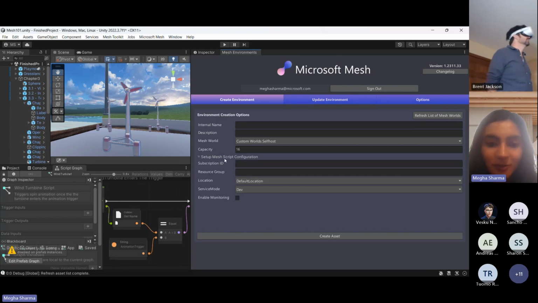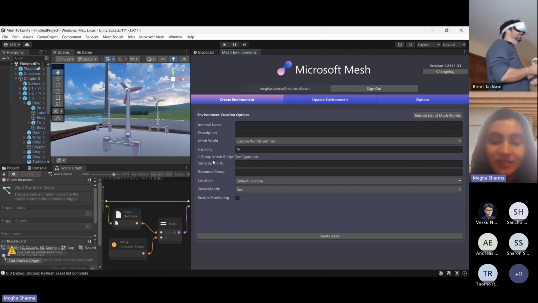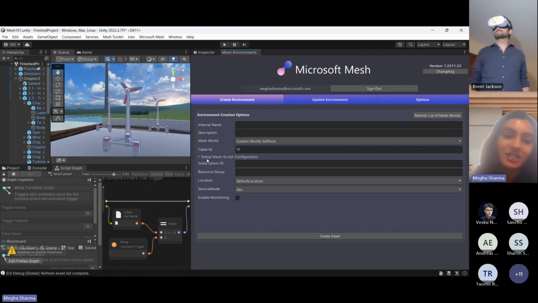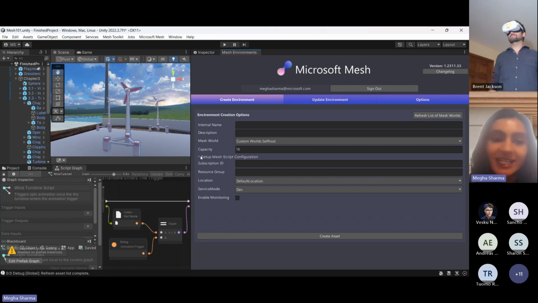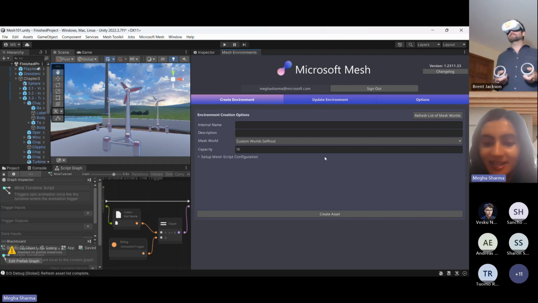Want to call attention to one more thing here. Like I mentioned before, we did this with cloud scripting. You still have this capability. You can set up your Mesh script configurations. It would allow you to easily connect to the cloud and synchronize across all clients. For those familiar with C#, the possibilities are really endless when you can connect to your backend servers. And so that would run on Azure in the backend. In this case, I don't have any cloud scripting set up in this environment, so I don't need to do that. But that is it for our work in Unity. Let's go ahead and jump into Mesh.